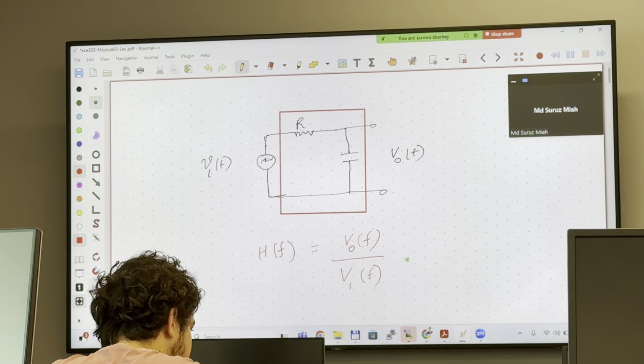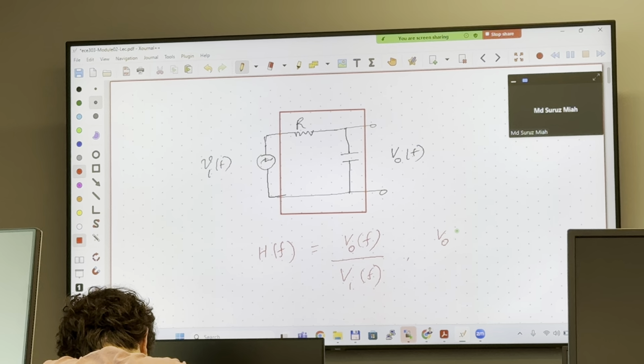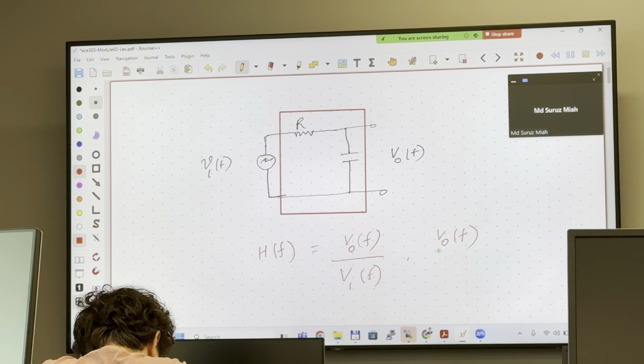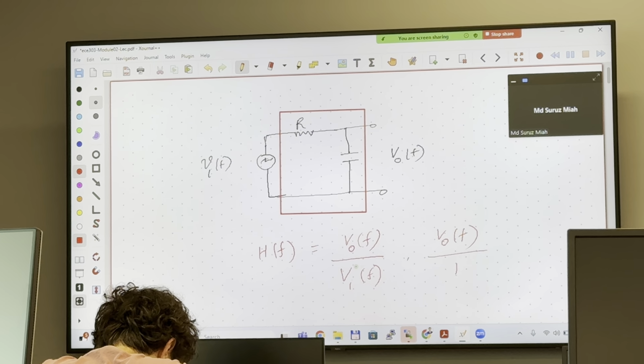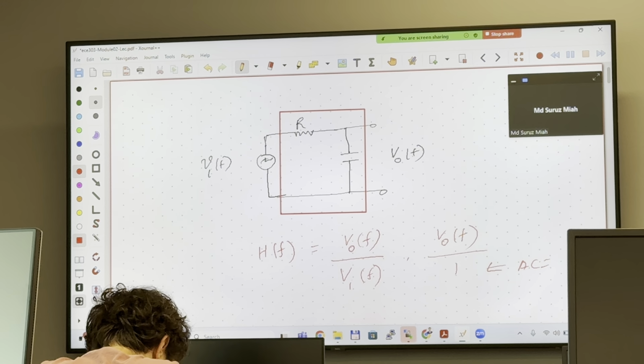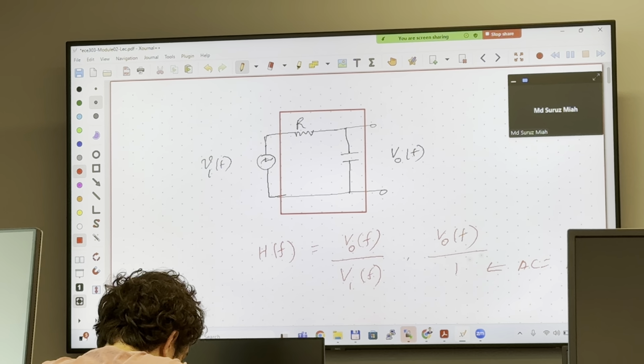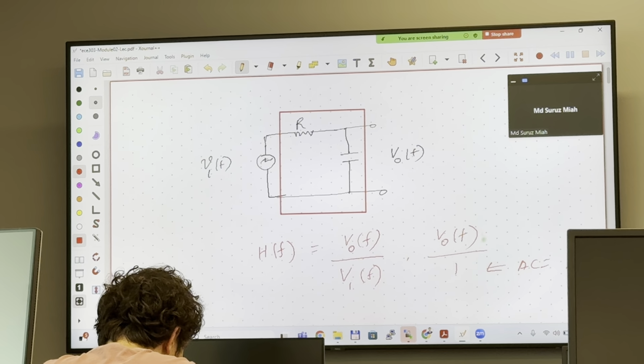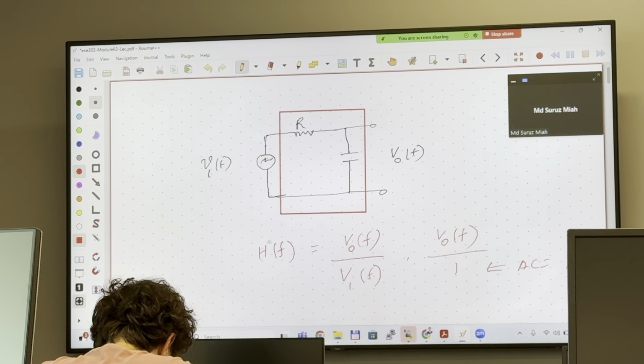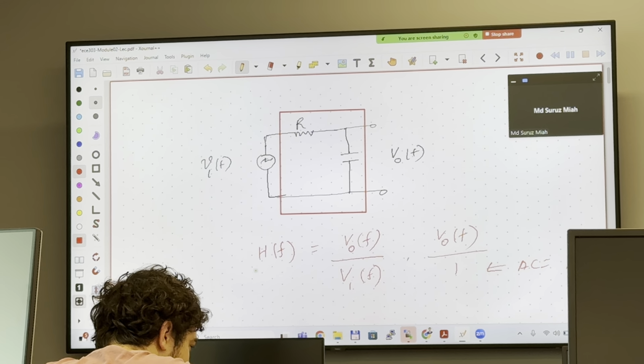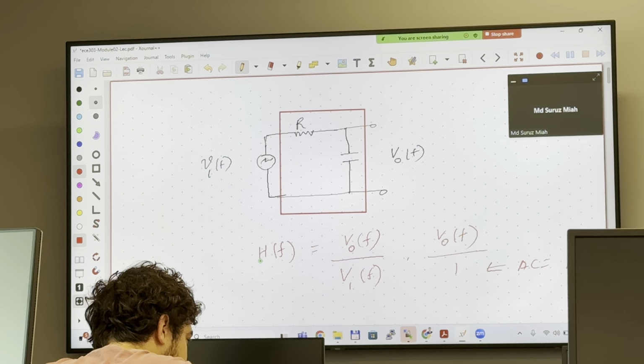I'm just going to put 1 as the AC parameter, so that the magnitude of the output is the same as this frequency response, H of omega.